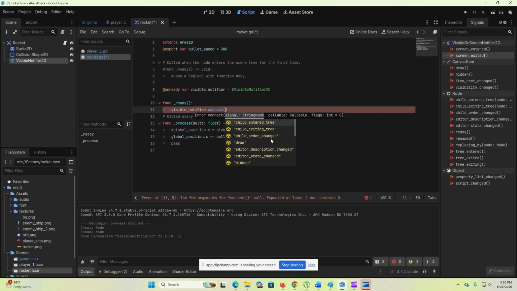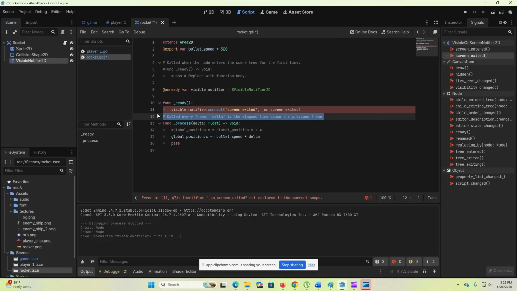We will put inverted commas, screen exited, put a comma. The next argument will be the name of the function that we want to connect the signal to. The name of the function will be on screen exited. So I'll put this down and create a function on screen exited.